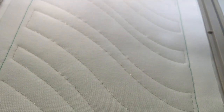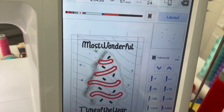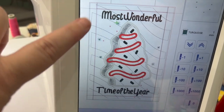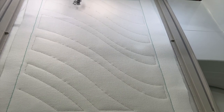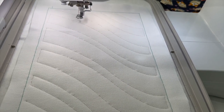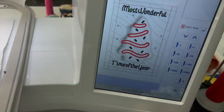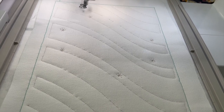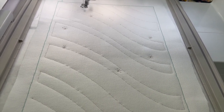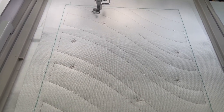I went with a metallic silver thread. It went ahead and stitched the quilting. Now we're going to do the next design step which is these little snowflake things. I'm going to keep it the same color - I don't want it to be too loud and busy. Then the next design step after that is those little dots we added. I'm going to keep it the same silver as well. It might look good with light blue but I don't want to mix light blue with reds and greens.